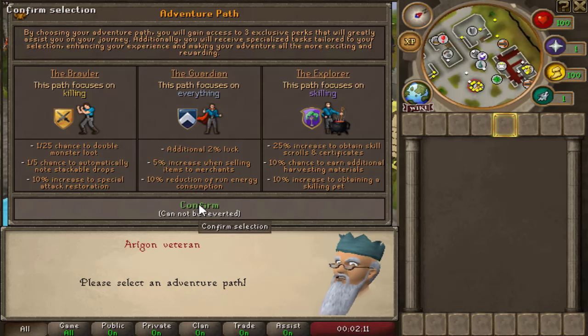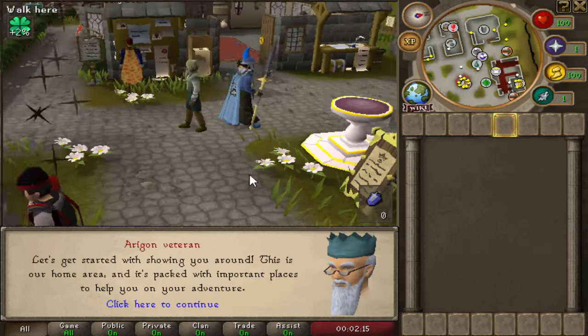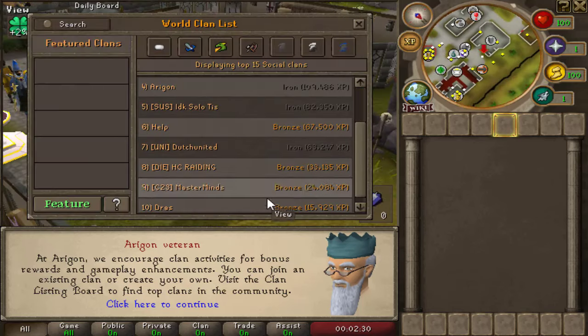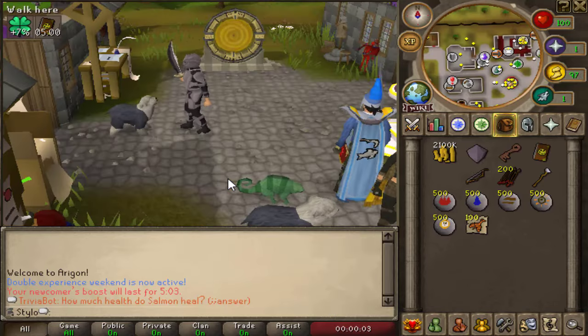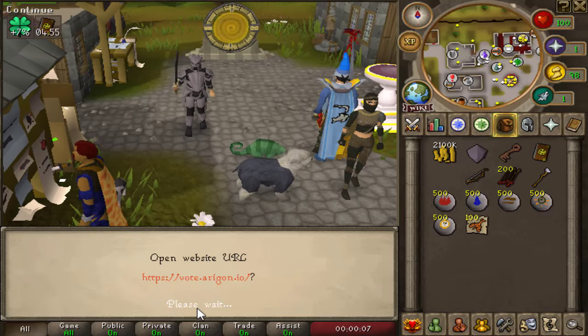And when you click on confirm, oh yeah, let's do the guardian right now. Then you will be teleported everywhere. And also, you get the hourly and daily rewards when you log in, so definitely make sure to take advantage of that as well. Then you will be teleported all the way around, and you can see where everything is. Yeah, that's about it. So what I'll be starting with is actually the voting.